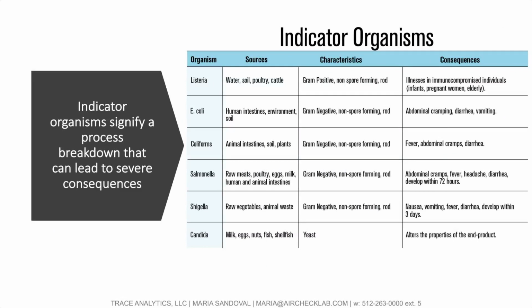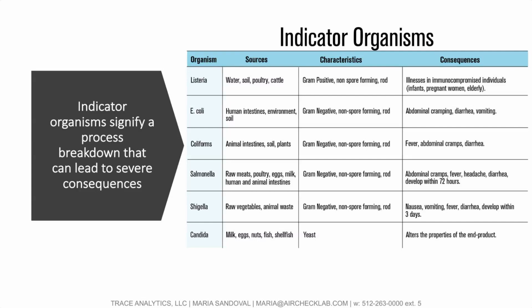So some of the indicator organisms that are available and that are typical are, let's say, food and beverage, and you deal with lettuces or vegetables, and you're concerned about Listeria and you're concerned about E. coli. Well, indicator organisms mean that you have an understanding of the characteristics. So we know that E. coli and Listeria are gram negative and gram positive. We know that they are rod shaped. We know that they also have severe health and safety concerns.